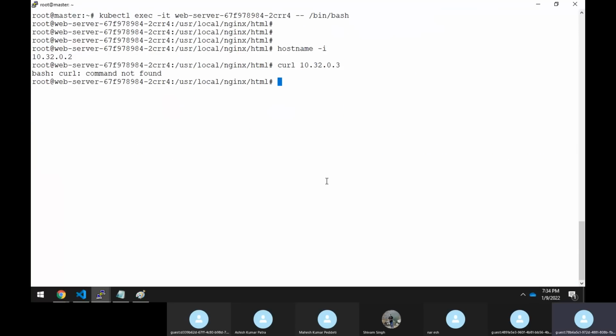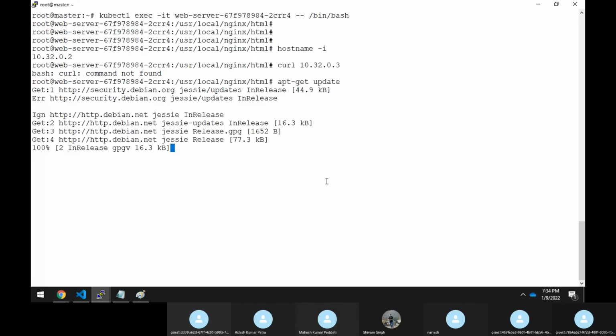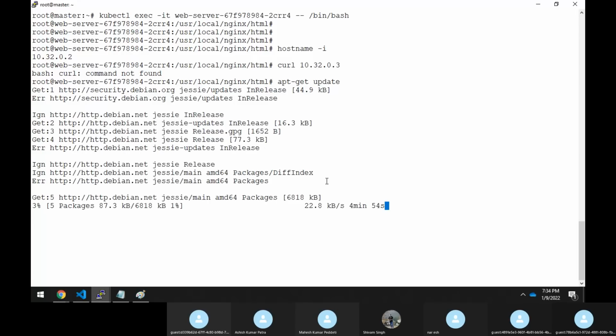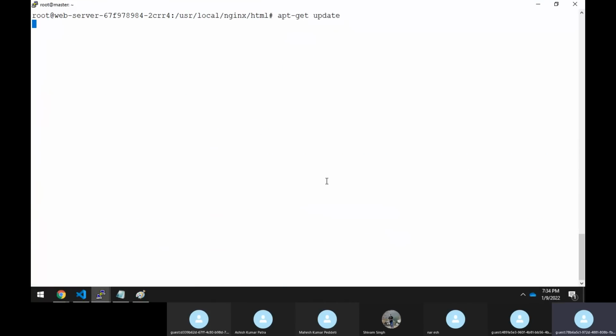see, okay, curl is not there. So I'll do one thing. I'll install curl. apt-get update. Let me update it. Could not verify. Some error is coming. Again, I'll run it.